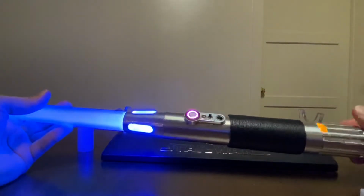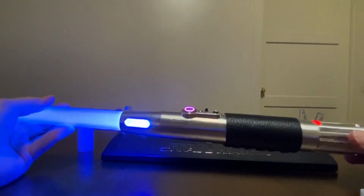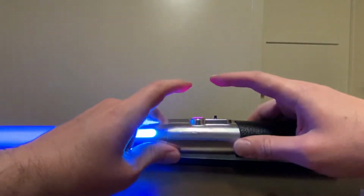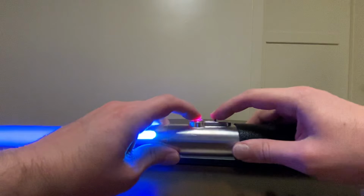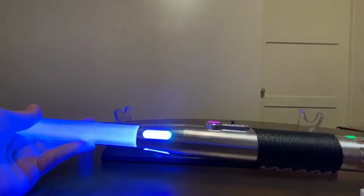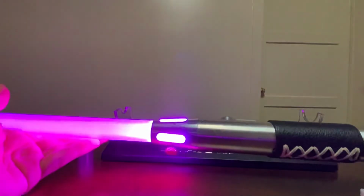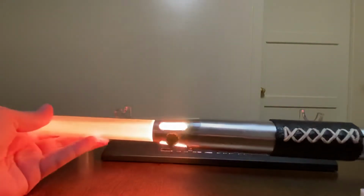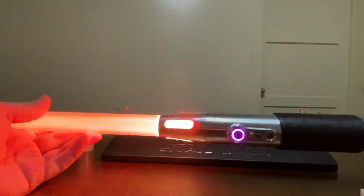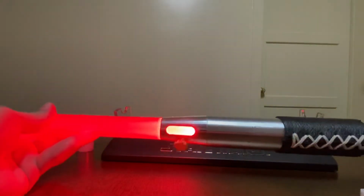Now this lightsaber can change colors. To do that, there are 2 different ways. The simplest way, if you press the auxiliary and then tap the main button, it goes into the color spectrum. So now as you rotate the lightsaber, it will cycle through some preset blade colors that I have set. Anything from a bright purple to a pinkish magenta to yellow to greens to blues to reds, and all the way back through. We started on a blue, and let's end this one with a good red.